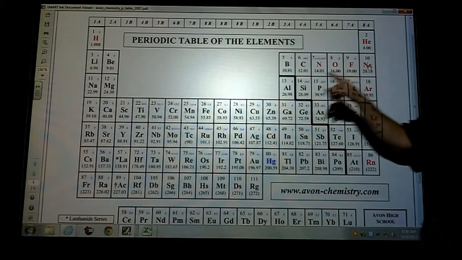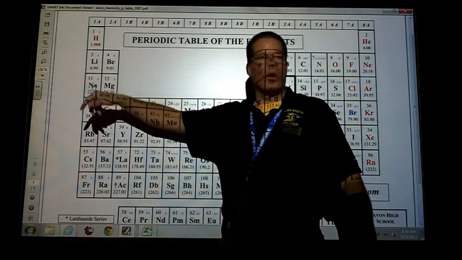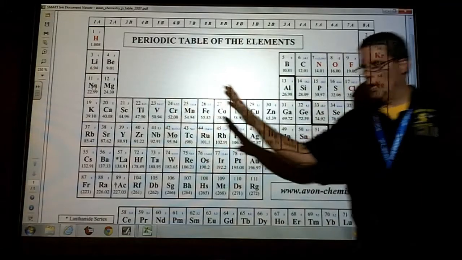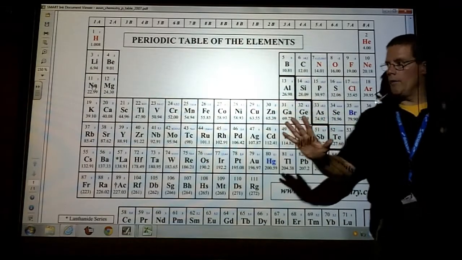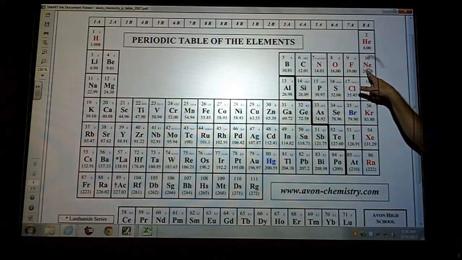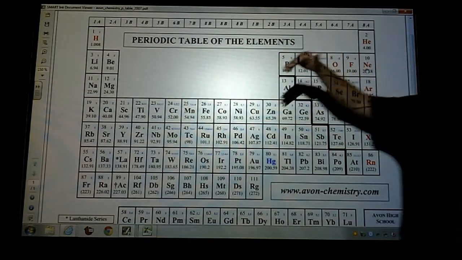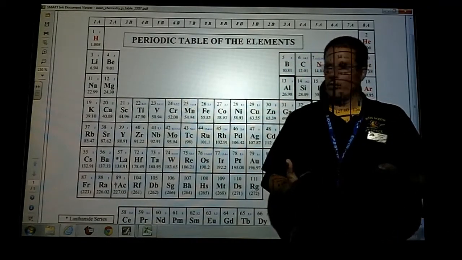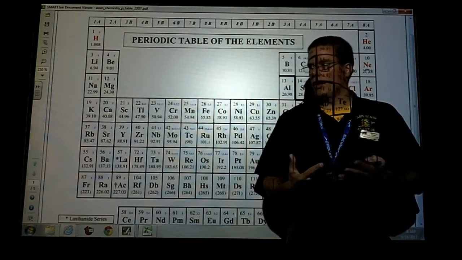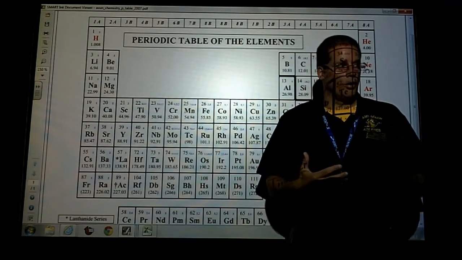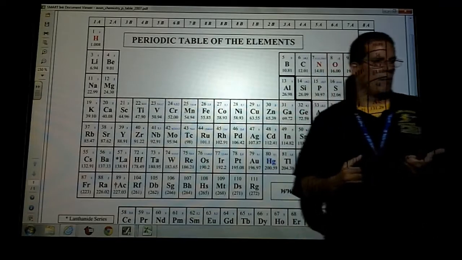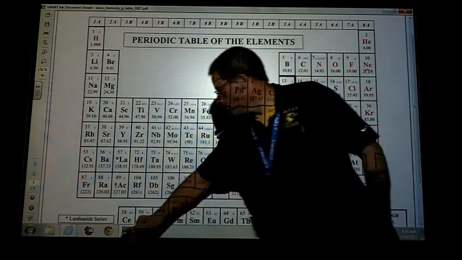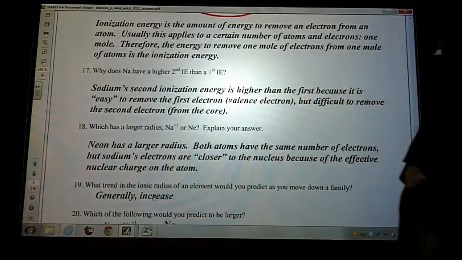So elements, once they give away their valence electron or electrons, they're like, that's it. That's all you're going to get. Now we're going to fight to keep these guys. So in the rows above, those are going to stay with the atom. Once they fill up their s and p orbitals, elements don't want to get rid of those electrons. They may lose it in a battle, but they'll quickly get it back. So they don't want to lose them.